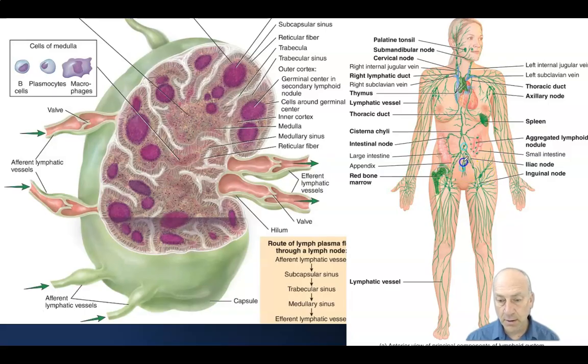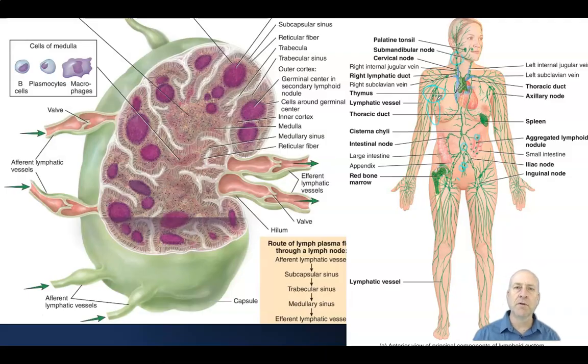I'll circle maybe 5 or 6 or 7 or 8. You see them throughout the body, these little swellings, and where they aggregate or tend to show up more often. You should probably know this from general pediatrician visits when you're sick. Under the jaw, in the armpit, and in the groin, and around the mammary glands to some extent in females. But really, under the jaw, armpits, and groin, that's where you check the main areas for swollen lymph nodes.